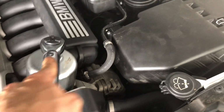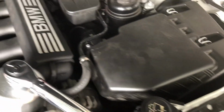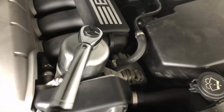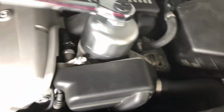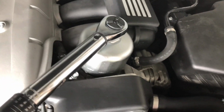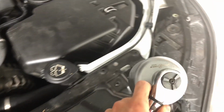Let's see. Tighten this. And I'll meet you guys back up topside as we lower the car down, tighten the filter, and put the oil in it. Got the new filter in. Just like that. That's all she needs.